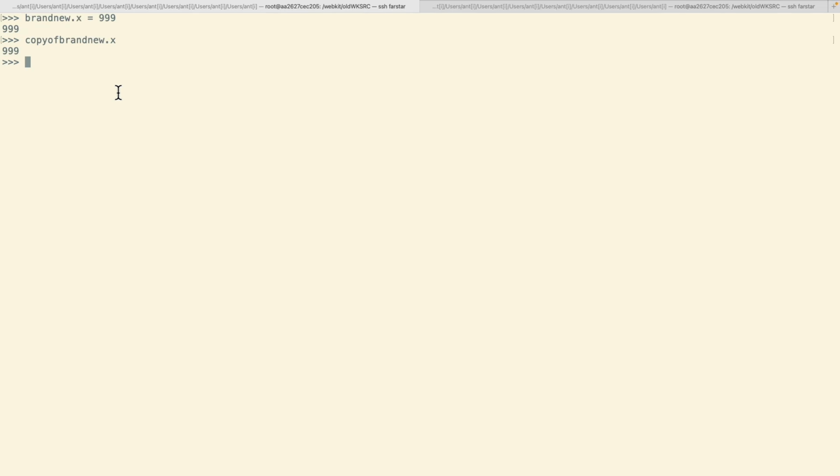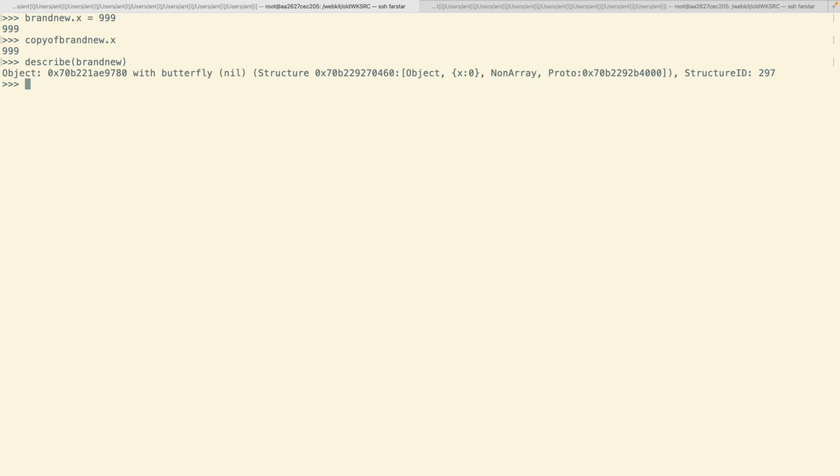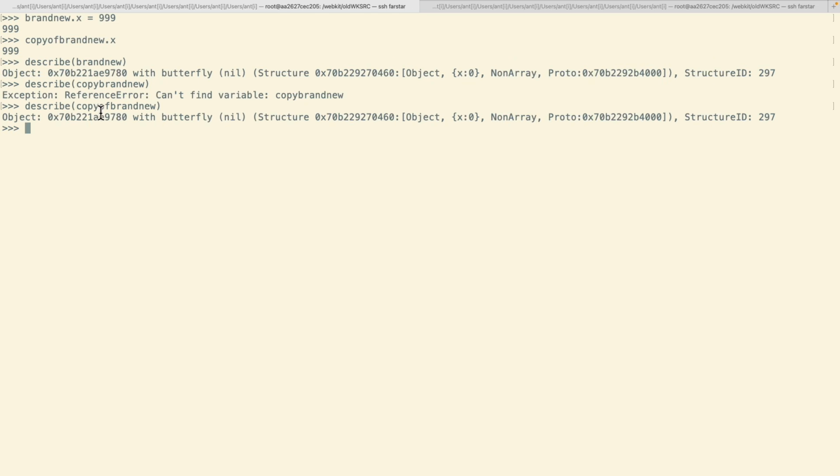Okay, so if we do describe of brandNew or copyOfBrandNew, they will actually be the same because they are just two pointers. Okay, they are just two pointers to the same memory area.